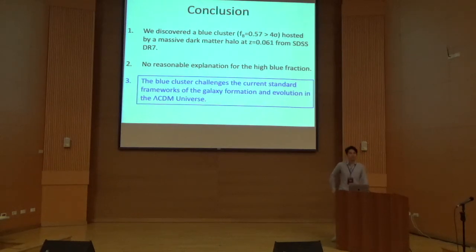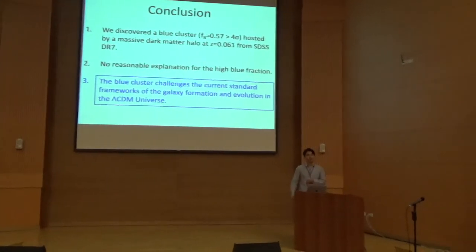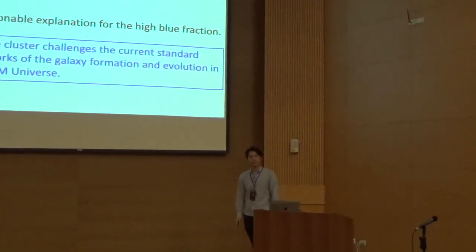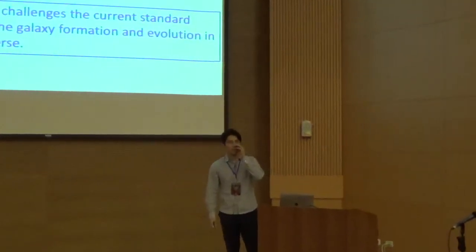Just a quick one. How did you measure this halo mass of 10 to the 14 solar masses in your system? I just assume the virial system, and I know the velocity field. So you did the spectroscopic follow-up of all those galaxies in this blue cluster? Not really, because I just used the Sloan Digital Sky Survey, which is available. Yes. Nice. I guess one more question. Is there any?